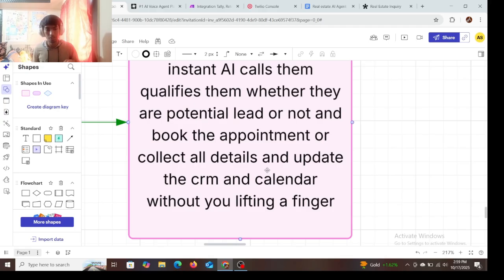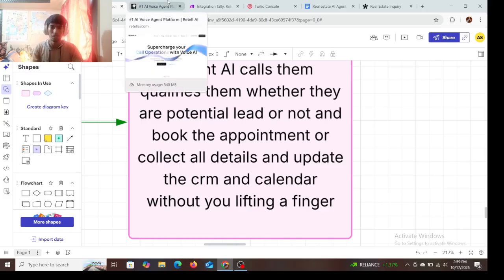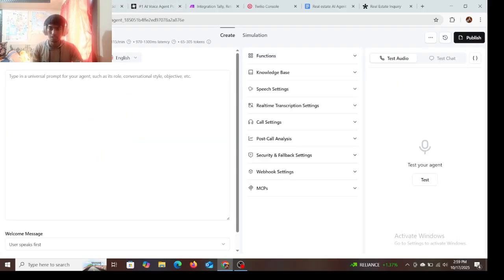For deploying it, you need to upgrade your Twilio account, purchase a phone number and add credits. That will be the payment, and you can test this out completely for free, which is pretty amazing. So let's get into our Retell AI dashboard.